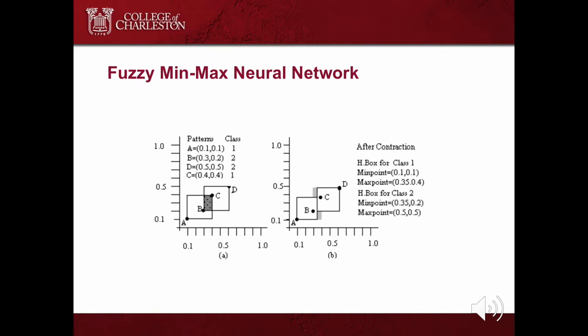You can see that error is injected into the model, because point B, which we know belonged to class 2, will be classified by the model as belonging to class 1, and this is an error which is introduced into the model. The enhanced fuzzy min-max neural network tries to mitigate some of that, but this problem still exists, even in the most recent iteration of the fuzzy min-max neural network.